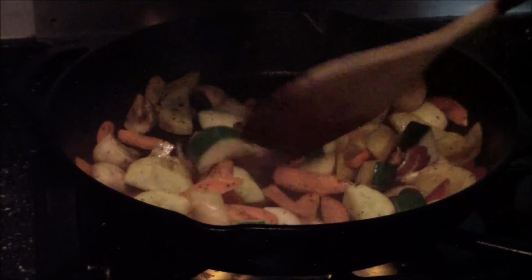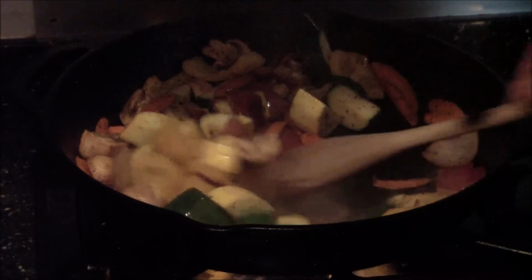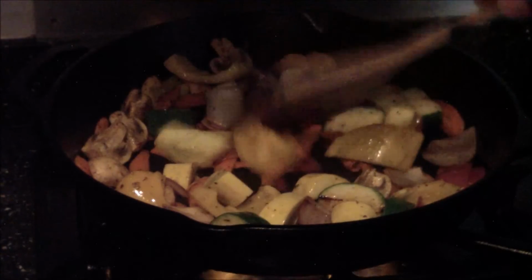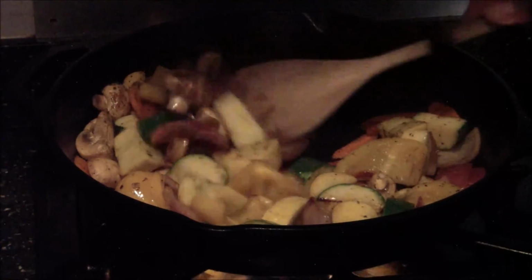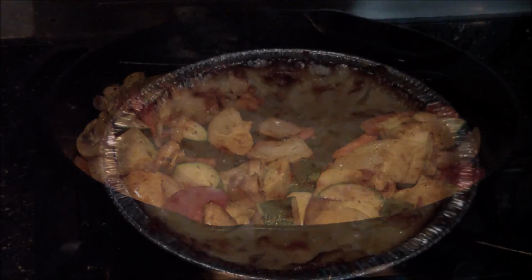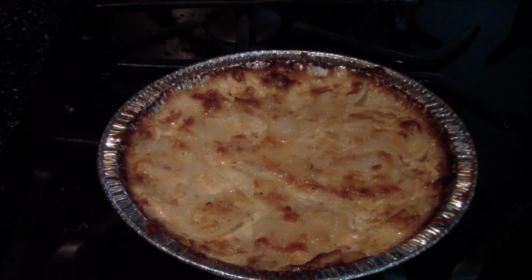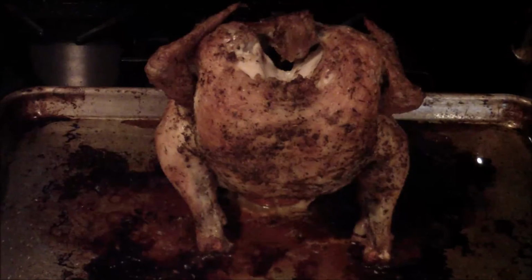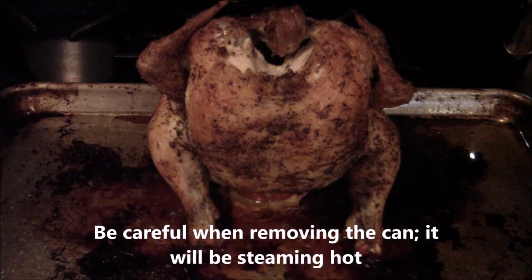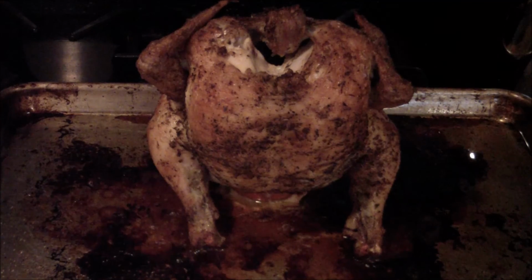Okay. We got this nice char. Now we're going to continue cooking it. Okay. But that's what you're looking for, a nice, beautiful charred vegetable. This is what the scalloped potatoes look like when they come out of the oven. Okay, this is what the roasted chicken will look like when it comes out. Just let it rest, and then be careful when you remove the can. The can's going to be steaming hot, so use your tongs to remove it.